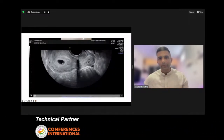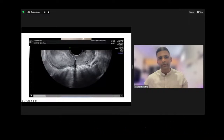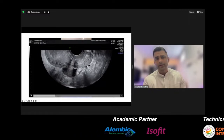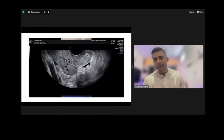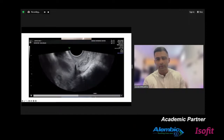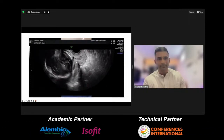Right. And the best part about the stitch is, in this one particular patient, we placed the stitch in her first pregnancy, and in the second pregnancy, we didn't have to place the stitch at all. The same one we were able to retain, and she was able to go through a second pregnancy with no problems at all. So definitely, once you place it, you don't have to place another stitch again.